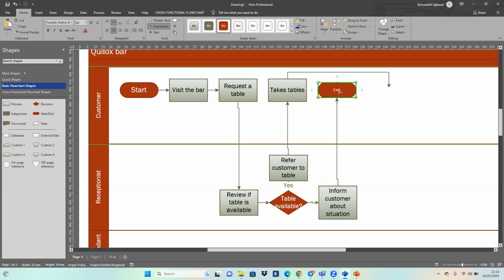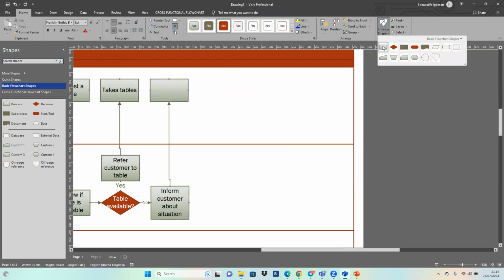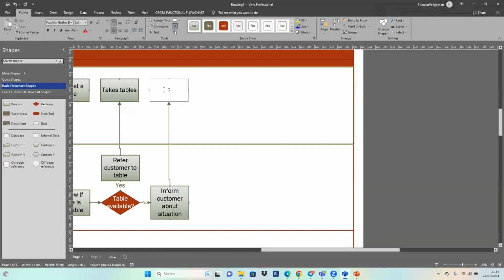Okay, so let's do this. Let's just say customer leaves bar for now. Let me change that shape. Customer exits bar.